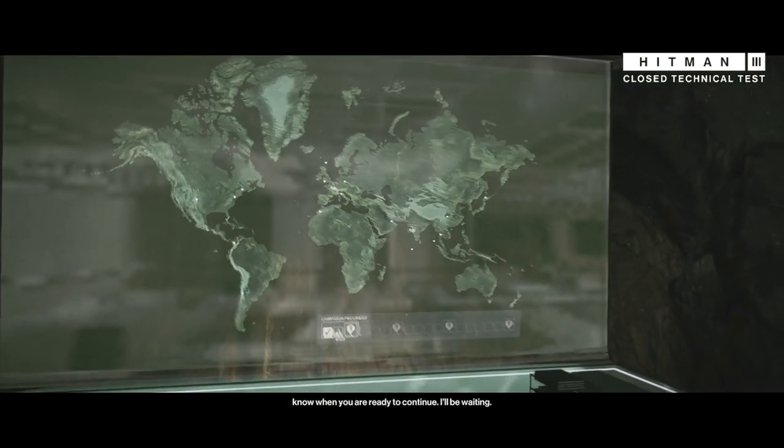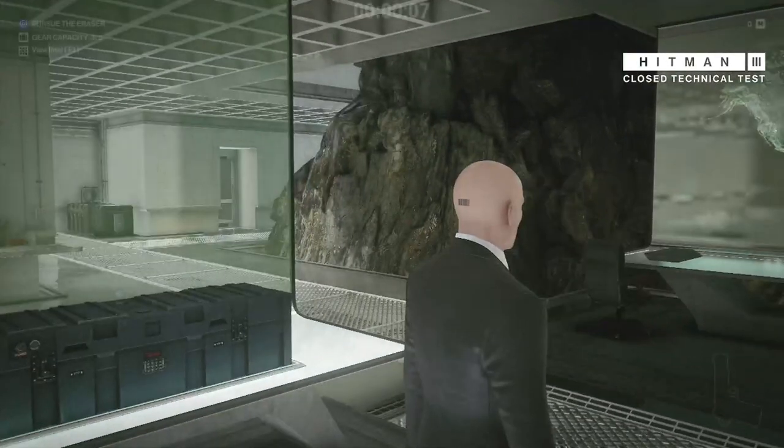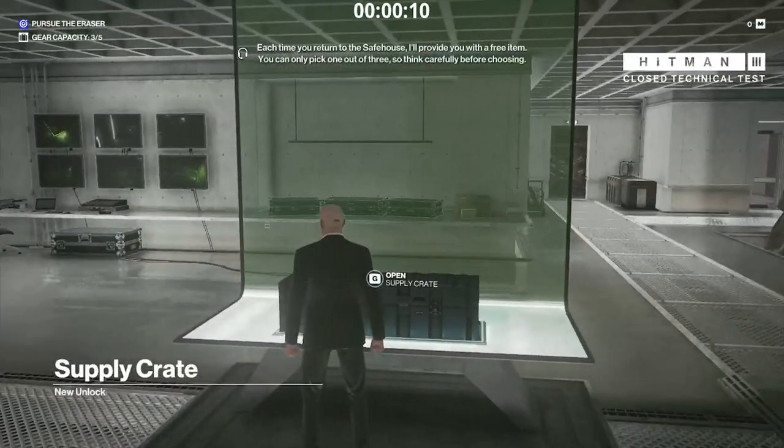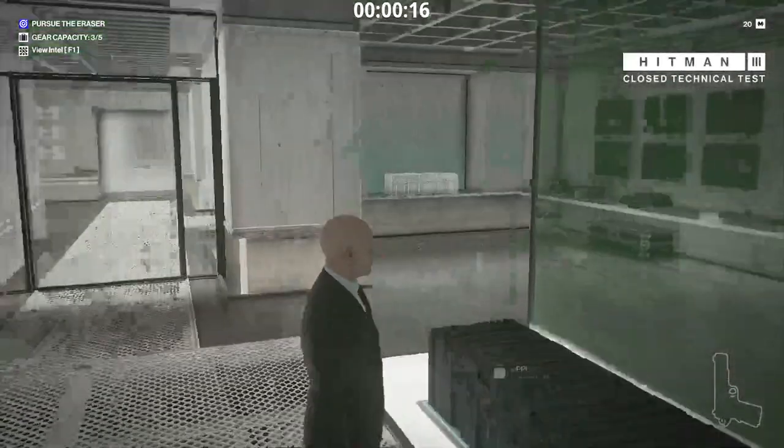Excellent work back there, 47. Let me know when you're ready to continue. I'll be waiting. All right. Each time you return to the safe house, I'll provide you with a free item. You can only pick one out of three, so think carefully before choosing.